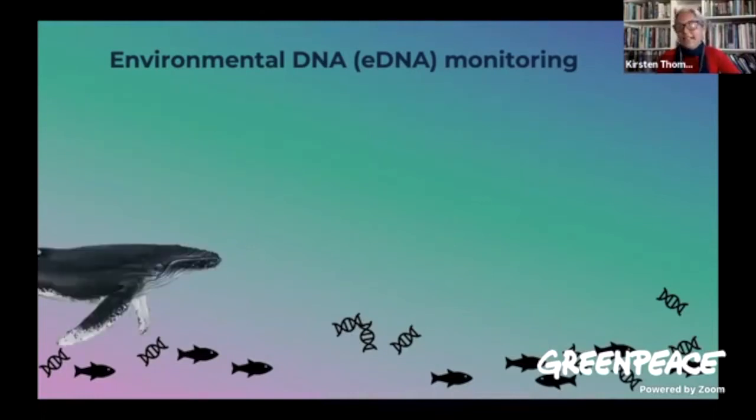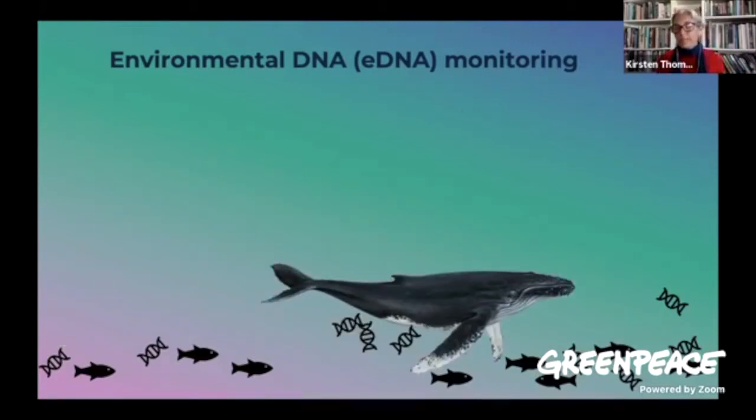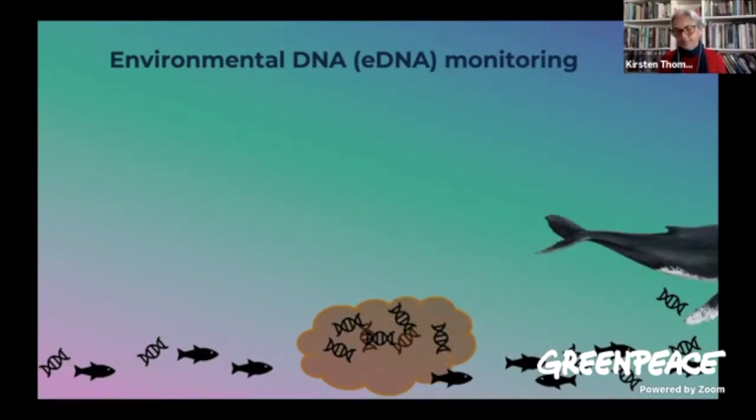So just to give you an idea, it's my favorite slide. So the sea, we know there's lots of things living in it, and it's essentially a sort of soup of fish and animal life and plants, etc. And within that water, there'll be fragments of DNA floating around from all the different organisms that live there. And so let's just say we have a humpback whale, might well be traveling through the area, and will stop at some point, carry on, and might do a poo, and will leave a whole lot of DNA behind, and will swim out of the area, and we may or may not see that whale.